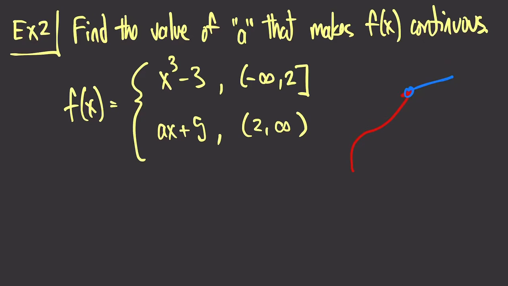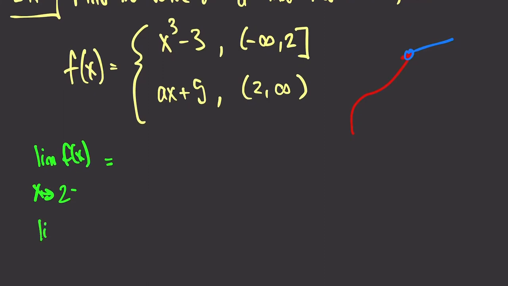Well, basically, again, here's what we're doing. Left-hand limit, right-hand limit have to be equal. So I'm going to take the left-hand limit and right-hand limit of f of x. And again, notation is very important. So the limit of f of x as x approaches 2 from the left, remember, this is the only place they could have discontinuity. Then I'm going to take the limit of f of x as x approaches 2 from the right, and then those two limits have to be equal.